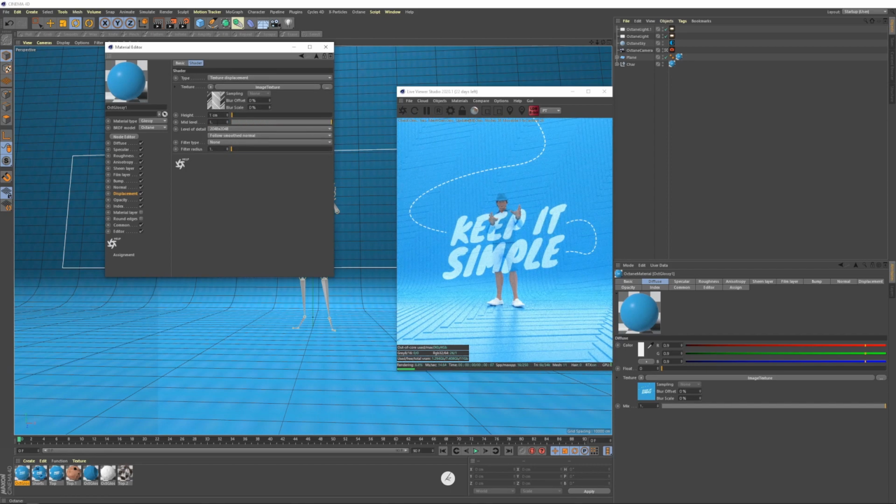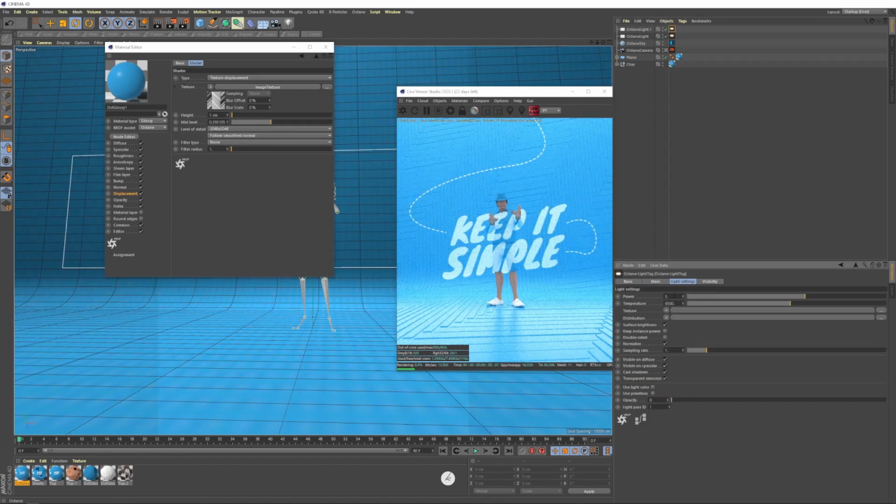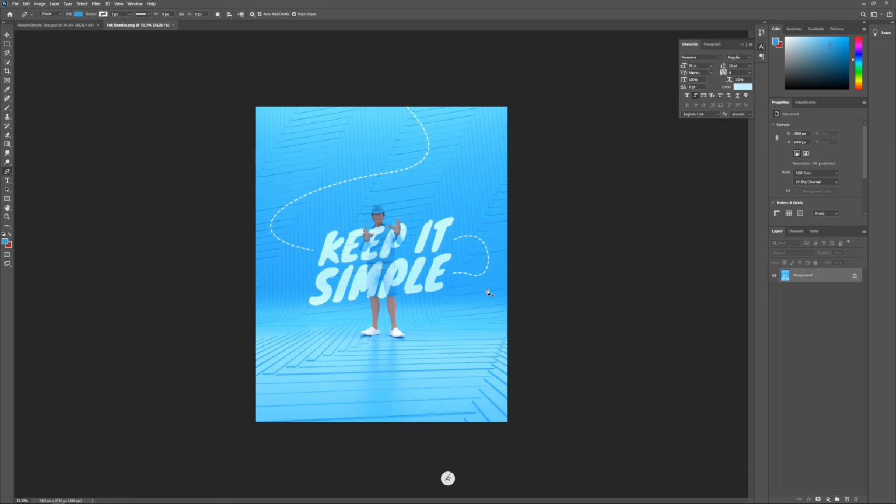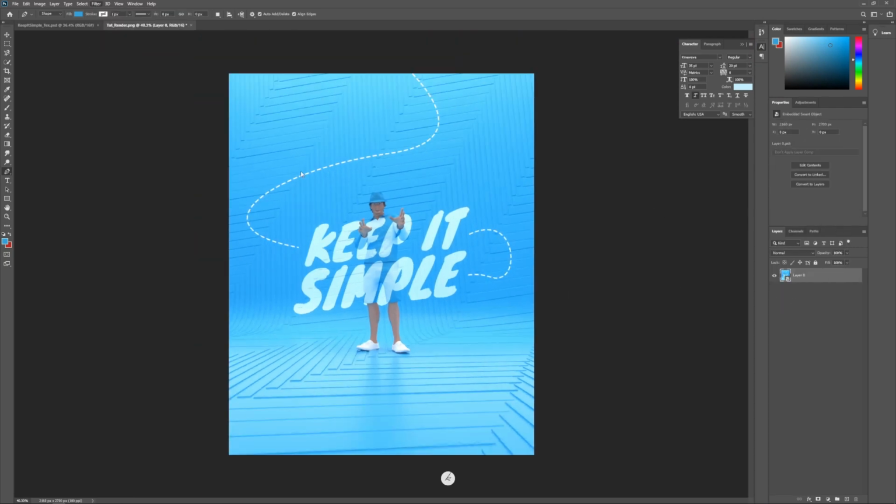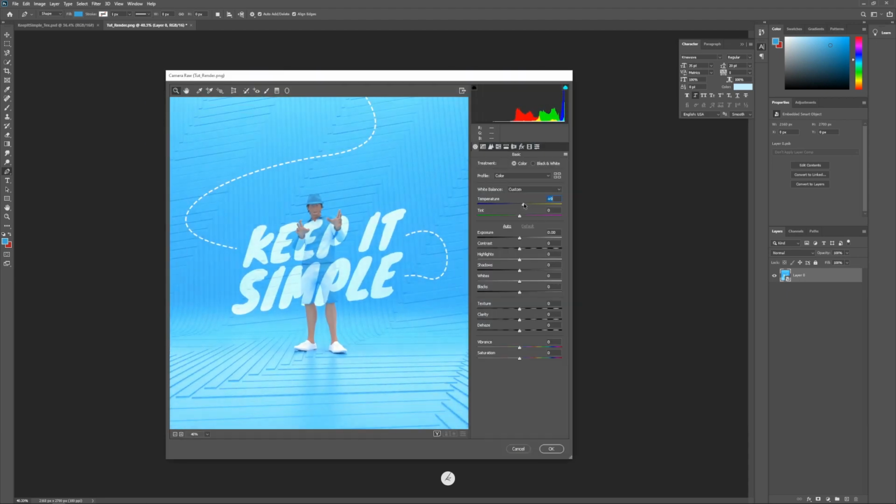So we are pretty much done in Cinema 4D. Let's render it out with higher settings and then do some final touches in Photoshop. When you're done, put your render into Photoshop and convert it to a smart object. It is easier to get back to already applied effects and adjust them later on. I'm going to use Camera Raw. It has everything you really need for color correction and other stuff.